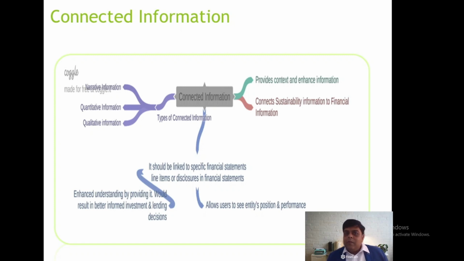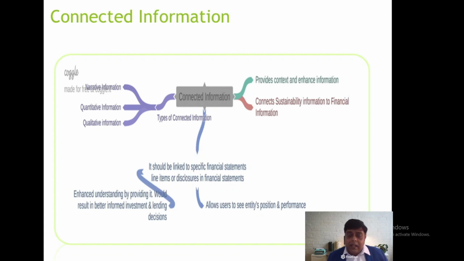The investor would look at that. For example, how much GHG emission is there, how much air pollution the company is producing, in metric tons or whatever the unit of measure is, and how the company is managing it against the industry standard. That's number one. Number two, it is also important for investors to know how the company is investing in capex, capital expenditure, and how the company is utilizing it. Are they buying electric vehicles? Are they going for green energy?